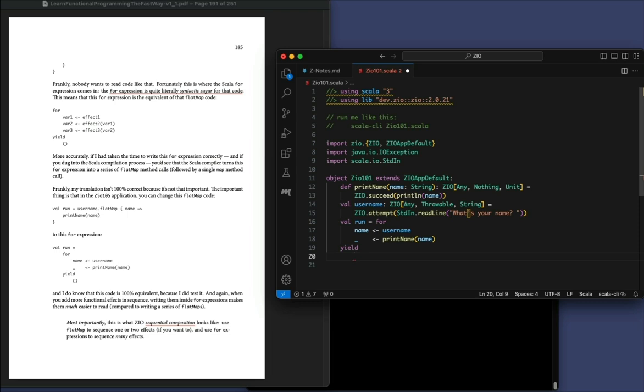And in this case, if I wasn't showing the book over there on the left side, I would ask you what you would put over here in this yield block right here. But since that is being shown, you can see that that's unit. And the reason that's unit is because we don't care about anything coming out of this for expression. All we care about is that we got the username in here and then we printed it there. So this does not have a useful return value.